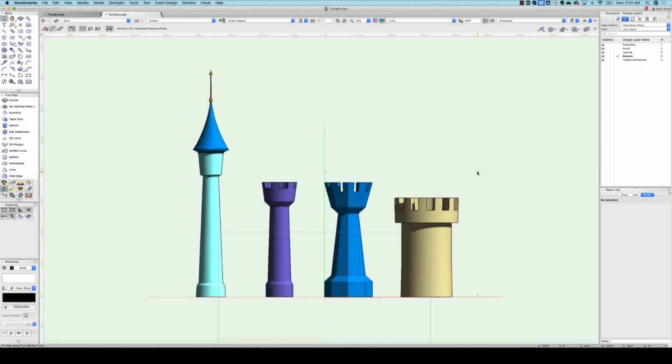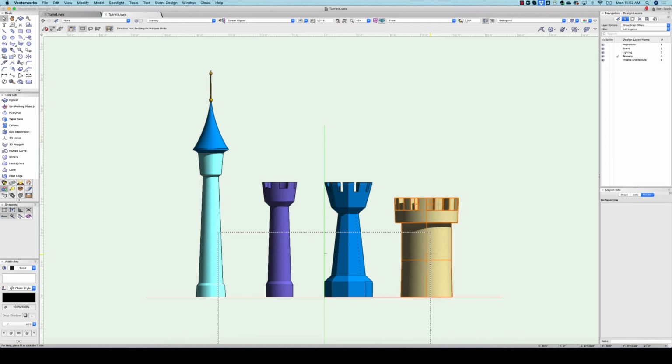For this week's project, we're going to build these 4 castle turrets and/or towers together using some of the techniques from last week and some of the techniques from this week's 3D modeling intro. And then I'm going to ask you to take these turrets, or other turrets of your own invention, and build a castle. So we'll get to the castle after the turrets.